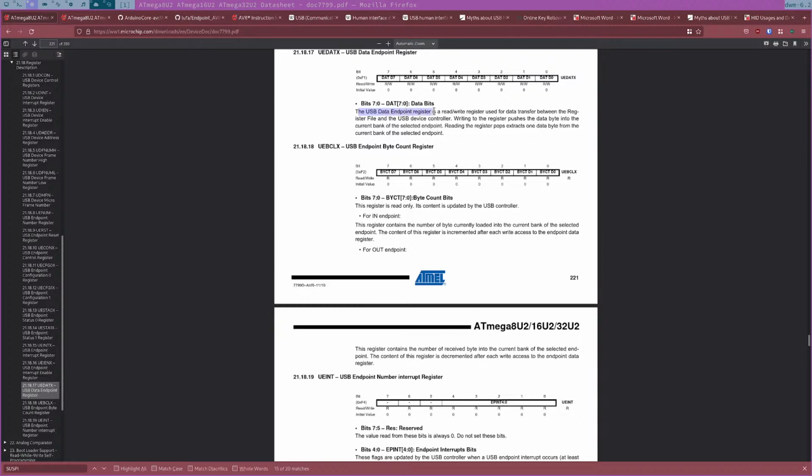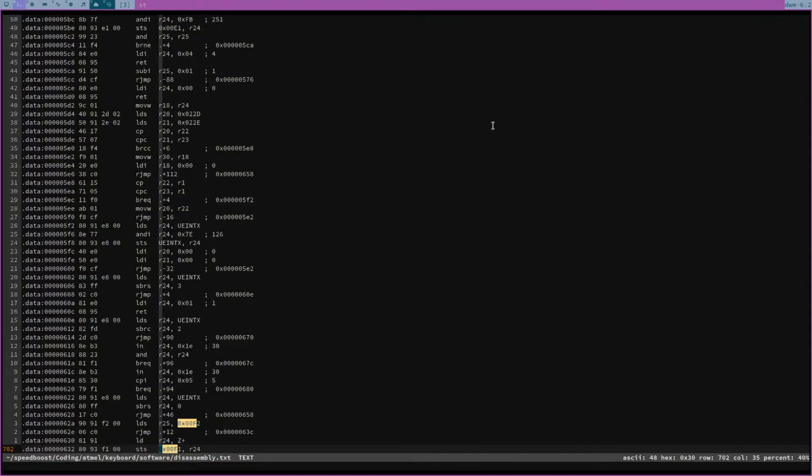The USB data endpoint register is a read-write register used for data transfer between register files. The USB device controller writing to the register pushes the data byte. Okay, this is to interact with the data.